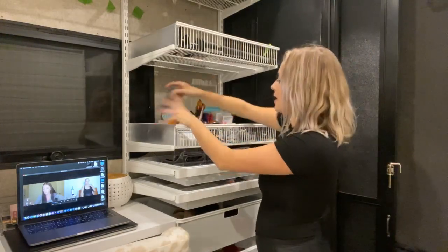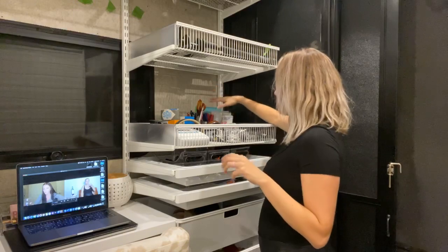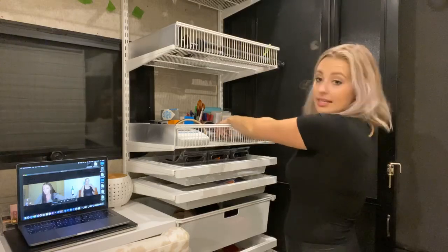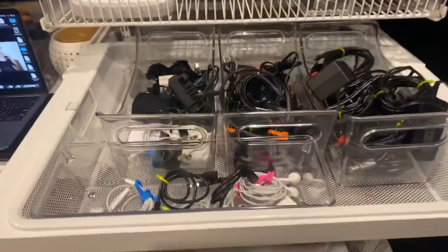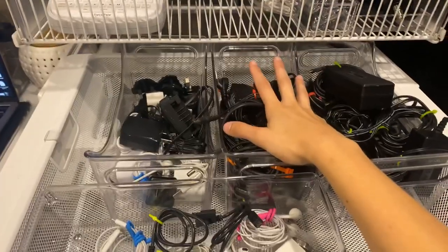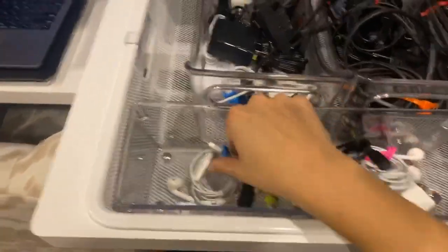Got my cameras. Got my Osmos. Little video camera. Got all my office supplies. And then over here, all my neat and organized drawers of devices that I use for filming. All my cords, labeled. So my key lights. This is my whole media drawer one. This is all of Ty's random PlayStation cords and things that Ty collects over the years. Headphones. I even have twist ties. I'm just doing it right — we've never been organized.